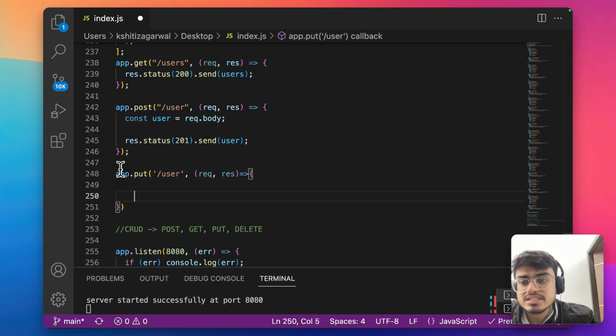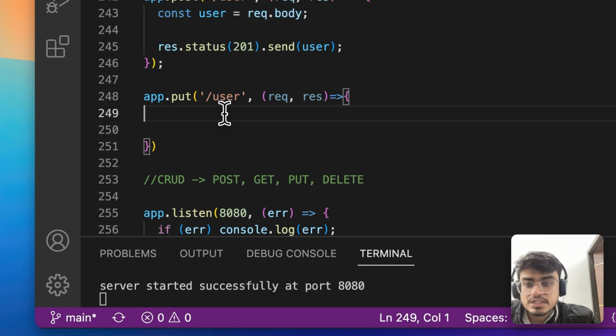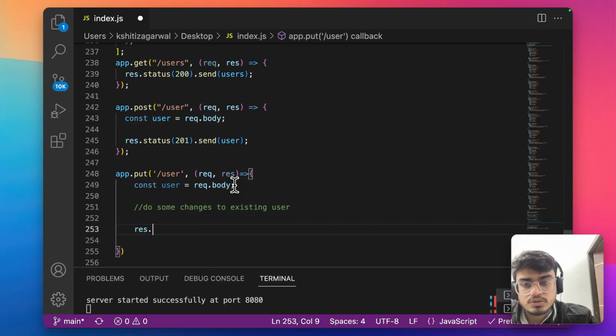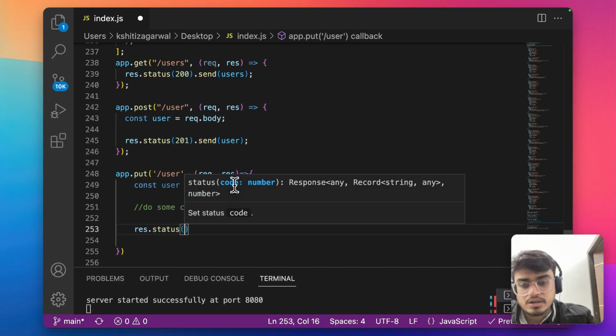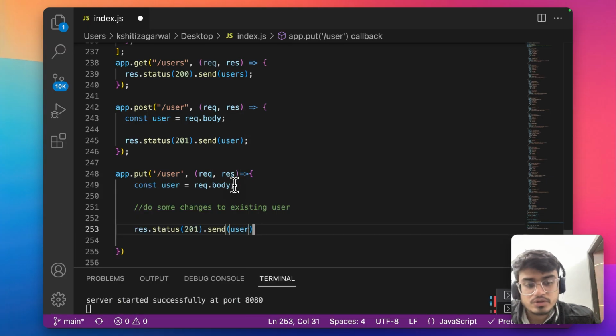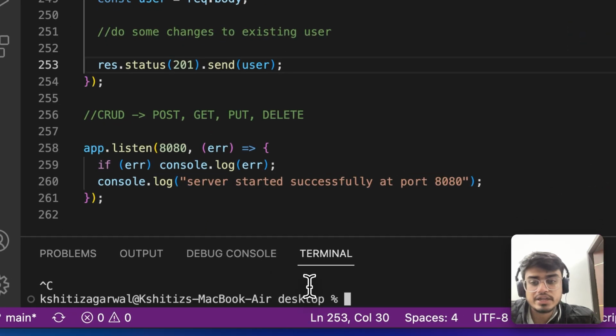It will be similar: you will just get the request.body, update your user, do some changes to the existing user, and then response.status 201 and send back the user. So that's a simple put API. It's nothing but editing your existing user.